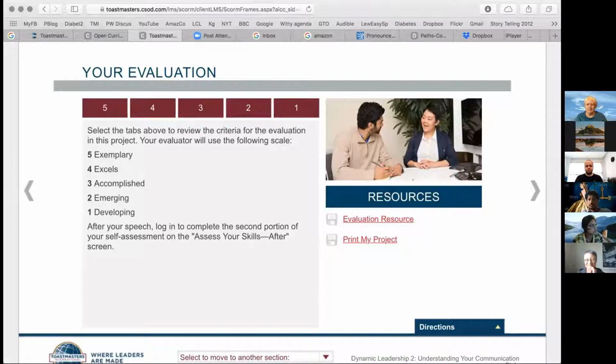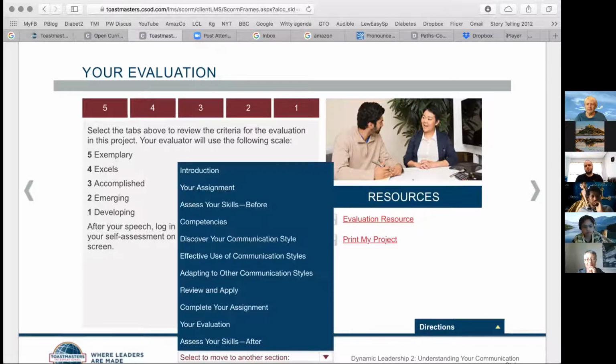At the bottom of every project, there are different pages, and usually they are the same: introduction, assignment, assess your skill before, assess your skill after, that is the last one.